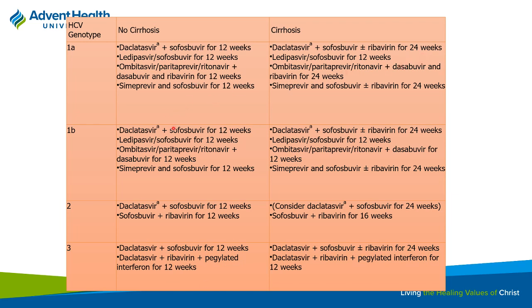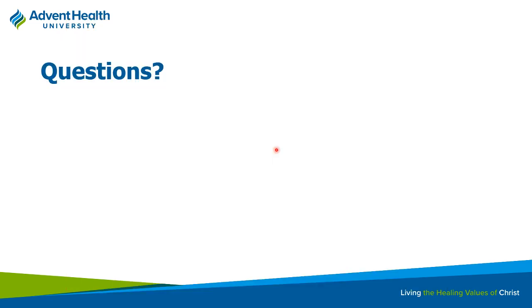And again, don't get so hung up on this slide in terms of what are acceptable regimens. I would just, again, know the mechanisms of the drugs and what they're used for. So you can say, okay, a patient diagnosed with Hep C, which one of these would be an appropriate drug for them to use? Things like that I want you to key in on, okay? Any questions on that section?